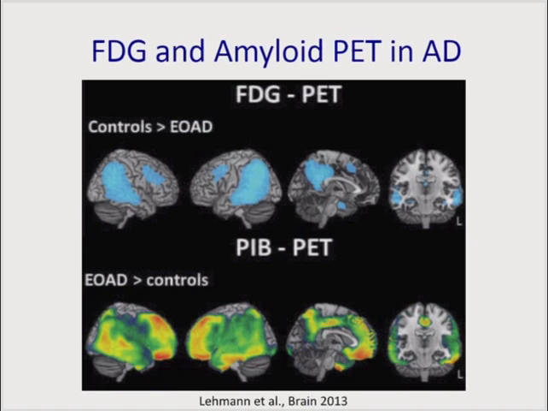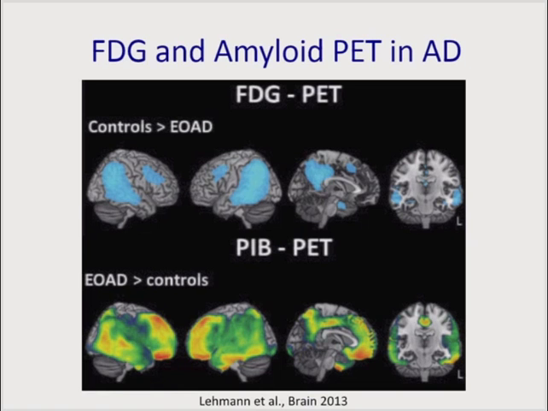Just to take, again, a broad view, this is looking at differences between controls and early onset AD in terms of FDG PET patterns. So this is at a group level. And you can see there's some similarities to what we looked at before in terms of the atrophy patterns. Quite a lot of similarities, actually, with a lot of lateral parietal involvement as seen here. Along the posterior midline, this is one of the key features of FDG PET that's often used to support a diagnosis of Alzheimer's disease, so hypometabolism along the posterior midline and the posterior cingulate and precuneus. And this definitely outpaces the amount of atrophy. This has now been shown in several studies.